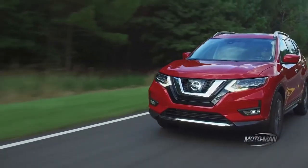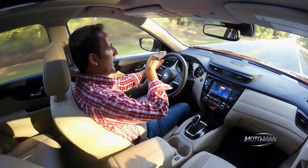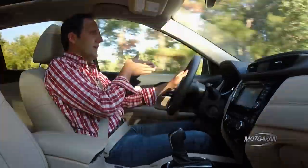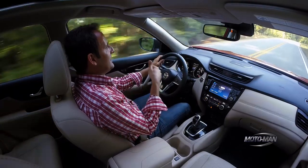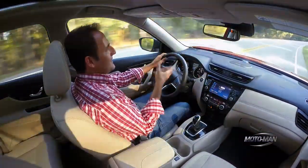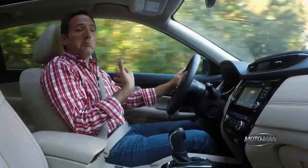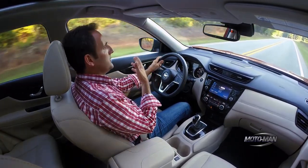Now let's try this again but on a bigger road with a longer, slower incline. Instead of putting our foot into it, let's keep the load even and see if it can switch back and forth between EV and gas to get some torque going up the hill. As we get to the crest of the hill, it actually stays in gasoline mode, which is admirable. At the end of the day, it's got plenty of power for the normal uses of someone who would drive a vehicle like this — easy to get around town or around this stunning beauty of Lake Okonee, Georgia.